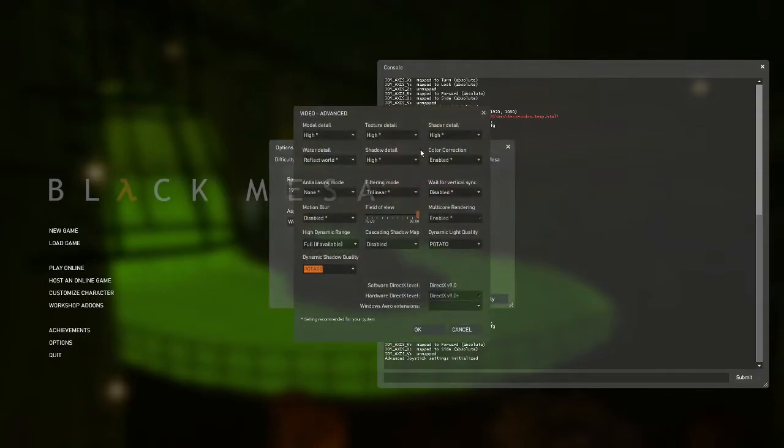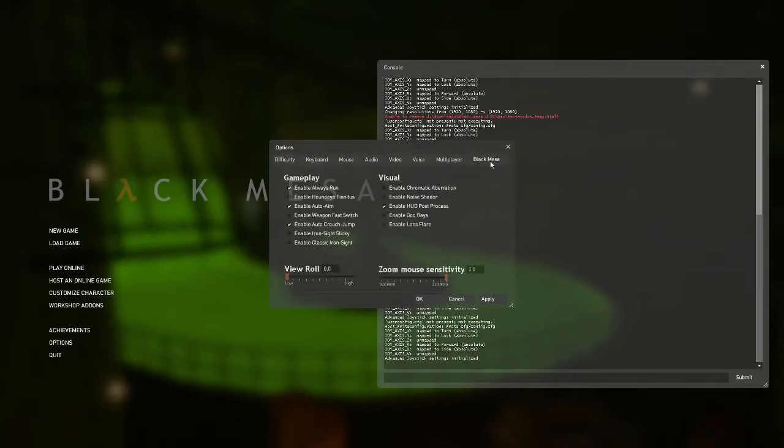Next, you want to go into advanced, and Black Mesa runs on the Source engine, so it's not that demanding, and you can set all the old Source options to high, but Black Mesa also adds some new graphical options, which are down here, and these can be slightly demanding, and they also seem to make your loading times just a bit longer. So if you want to go for full speed like I do, then I recommend you disable or set them to potato.